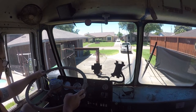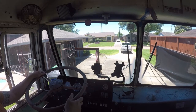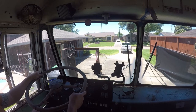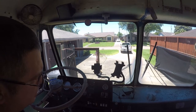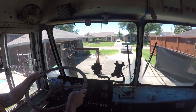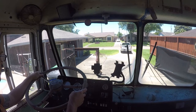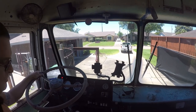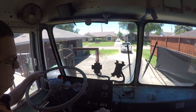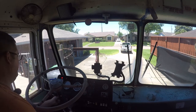All right, so I gotta, there we go. My clutch pedal was stuck. Release is up. They were stuck. So now I gotta take it out of gear, set my brake, and go start the engine the hard way because this switch is dead. I'll be right back.